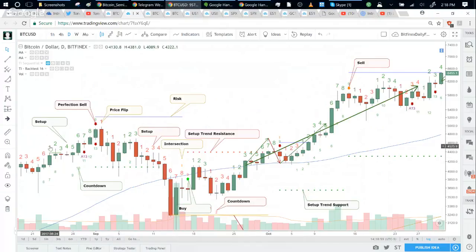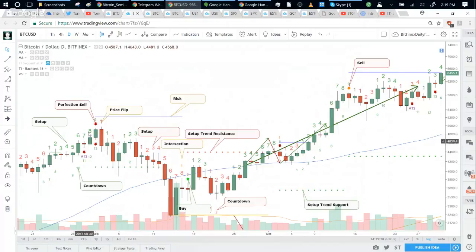But the idea is you have nine candles consecutively where the close is higher than the close 4 candles earlier. And everything I say on the bullish side works in reverse for the bearish side, okay? Or the other way around. Everything I say on the bearish side works in reverse for the bullish side. So we're just going to talk about the sell case, but flip it all over for the other side.